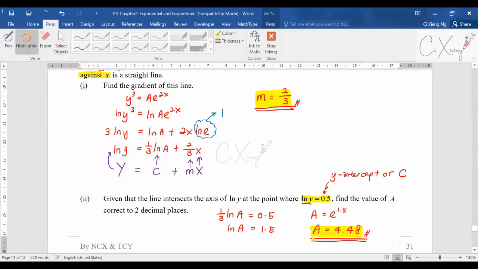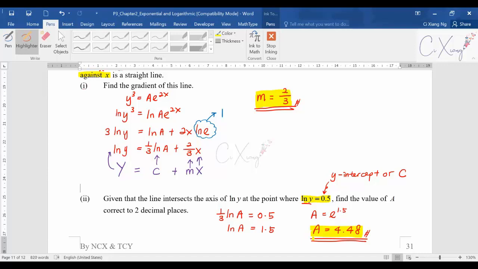Alright, so for example 12 and 13, it shows very clearly how the exam question will ask. Okay, for this kind of question, they won't ask you to sketch a graph, but they will give you all the information. They want you to try to link the straight line equation, y equals mx plus c, with the equation that you already take ln both sides and expand. Alright, so after discussing all these examples, I hope that you roughly have the idea. Although the drawing graph part usually they won't ask in the exam, but those two examples actually help you to understand better how you estimate the value, instead of just memorizing the steps.